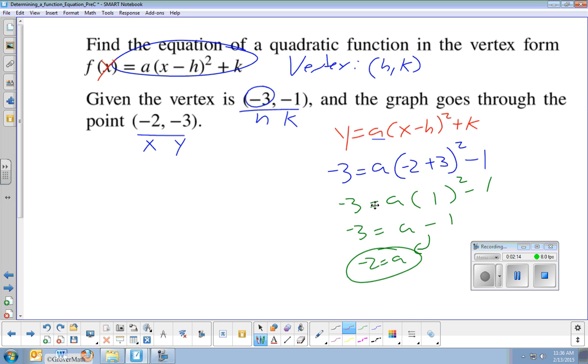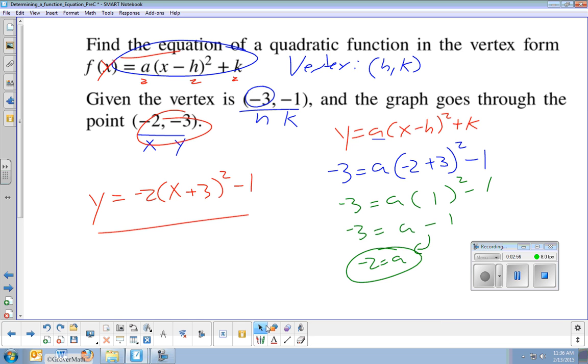And that's really the difficulty of the part, but then we do want the equation. It doesn't say find a, it says find the equation. So in the end, I do want you to put it together. And the equation, we're going to have numbers for a, h, and k. X and y stay x and y. And this is what a lot of students mess up at this point. Because I want it now to be y equals. A lot of people then start keeping it as -3 equals. But no, you should change it to y equals. We now know our a value is -2 parentheses. X is now back to being x, just because this is not just for this point. It's for all the points on the graph. Plus 3 parentheses squared minus 1. There's your equation. Let's do one more real quick.